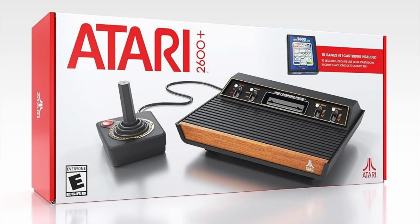So while shopping around, I found the Atari 2600 Plus. This looks like a cute little system. It looks like it uses joysticks and paddles. Problem was though, after seeing some reviews on YouTube, I noticed that a lot of the game cartridges don't work on this thing. It also doesn't have an SD card slot, so I can't play my favorite games using an SD card. Well, that's a bummer. I'm not going to go and get this thing, and I'm not going to recommend it to my people. So, oops, you're out.